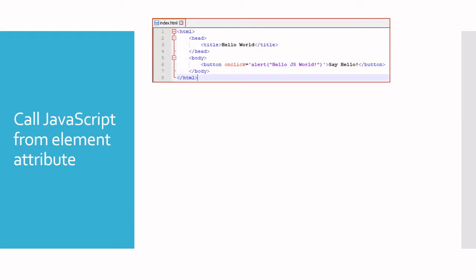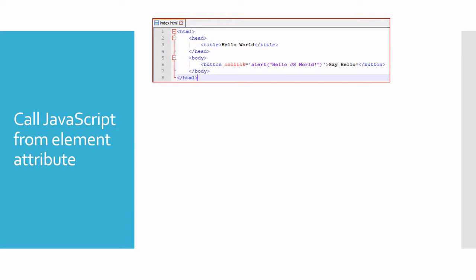Okay, so the first way we learn about calling JavaScript is through the HTML directly. Okay, so any language has some standard libraries. So the runtime engine inside the Java runtime, the JavaScript engine inside the browser, already has some code written, right?